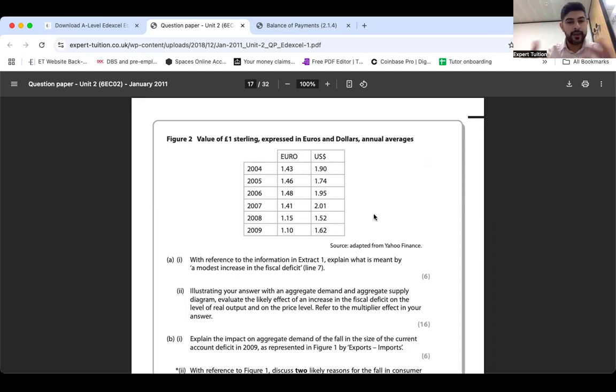That's the analysis. The eval to this, really straightforward, is if I look at 2008, 2009 exclusively, can you see that relative to the euro, the pound does depreciate, 1.15 compared to 1.1, whereas against the dollar, it actually appreciates. So maybe, although we're more price competitive against the EU or Eurozone, we would be less price competitive relative to America. So they might cancel each other out. It depends, in terms of the impact it has on the current account, on who we do more trade with. So there we go. And that hopefully is the topic, really demystified and really easy to answer questions on in an exam.